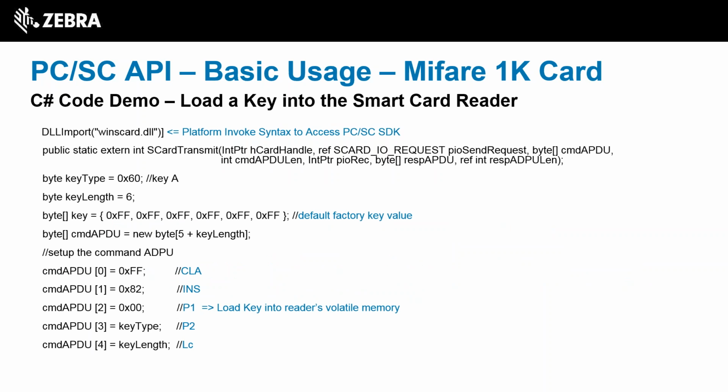Now the next part, we have to load a key into the smart card reader. We're going to use our SCardTransmit function. Here's our first command APDU. Key type is 60, as I mentioned before. The length is 6. There's the default factory set key. Now we're going to build our command APDU.